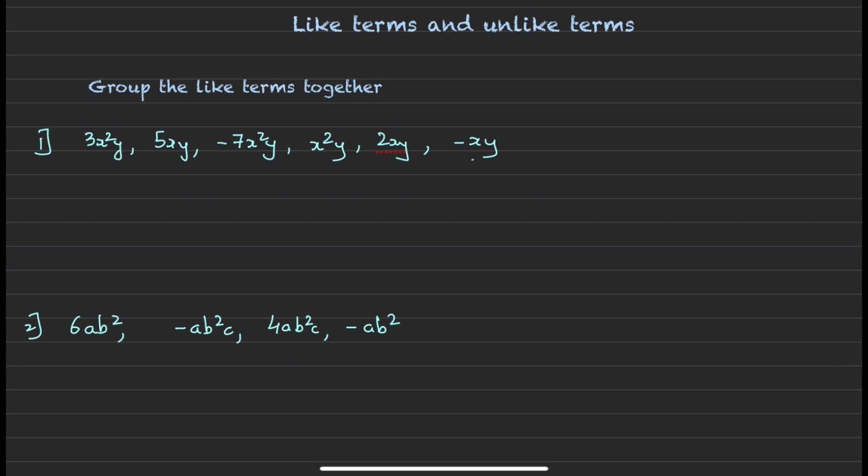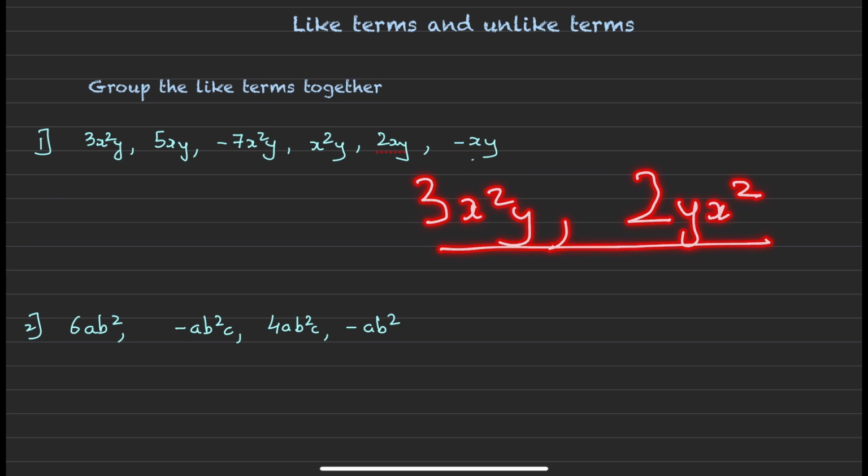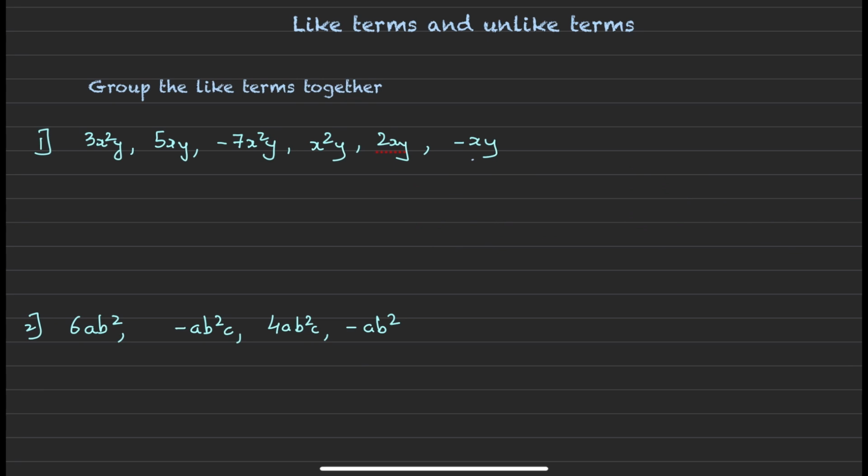So for the very first one, x square y, that means we are looking for 2 x's and 1 y. Mind you, the arrangement doesn't matter. So instead of x square y, suppose it's 3x square y, they have written another term as 2yx square. They are still like terms because 2 x's and 1 y. You understood what I'm saying? Okay, so the first one is this purple one, 2 x's and 1 y.